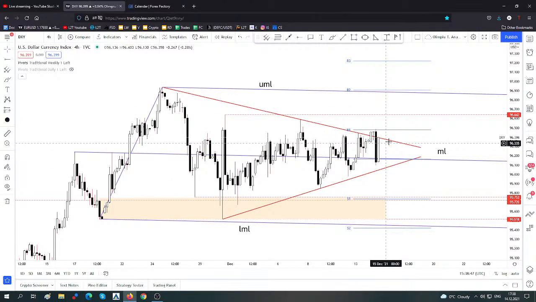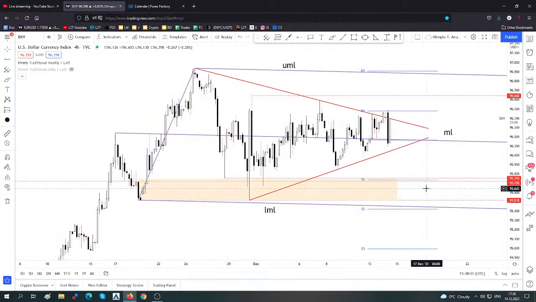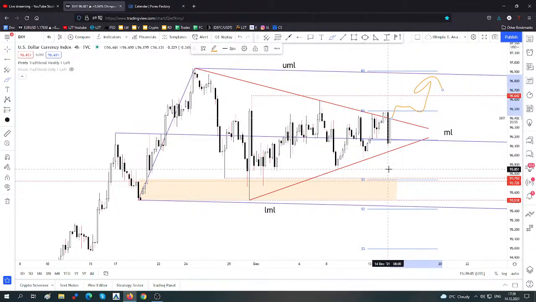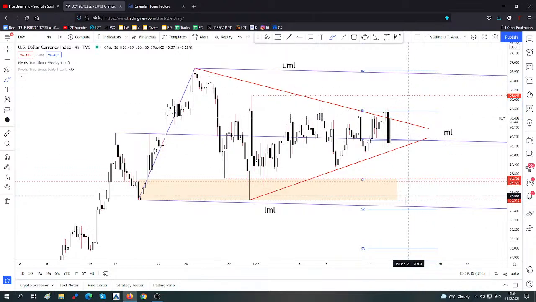As I've told you earlier today in an analysis I sent to the VIP group, only if it stabilizes above the downtrend line, and if it makes a new higher high, to close and stabilize above today's high, above 96.49, and above the weekly R1, it could signal potential upside continuation, which could bring us new long opportunities in the US dollar. And right now for the VIPs, my trade in US dollar, so let's take a look.